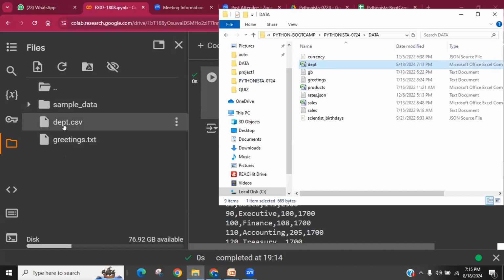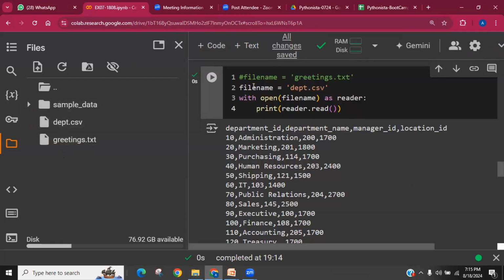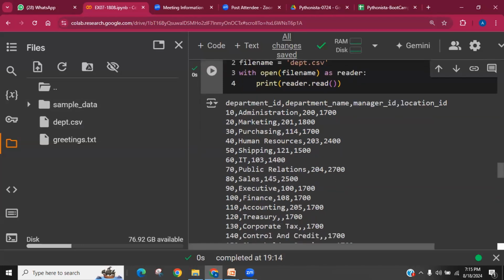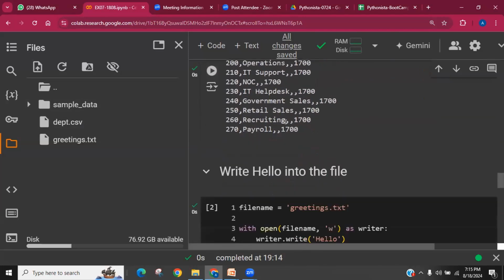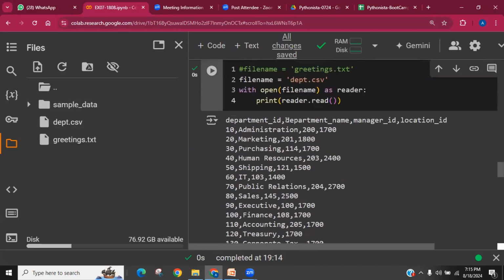The name is not like this, it's the name.csv. A .csv is a text file. Then you say file name is equal to that file name, and once you have that name, with open file name as a reader, everything is the same. It's reading all the lines of the file. So is this clear? You can do such operations.